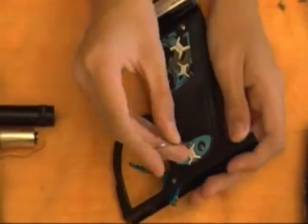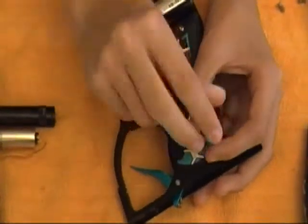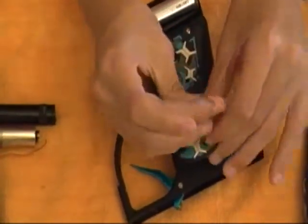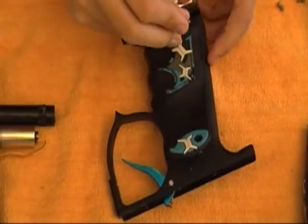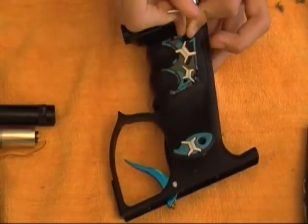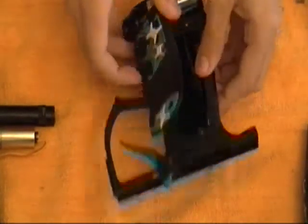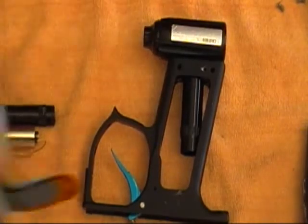Go ahead and flip over the gun and take the rest of the grip off. I'm just going to remove the screw from the grip and finish taking this off. The only way to shorten the video would be to loosen all the screws individually, but that gives you a false sense that you can take it apart on the field — you can't. It's a pain if you have to take the gun completely apart. So we've got our grips removed.